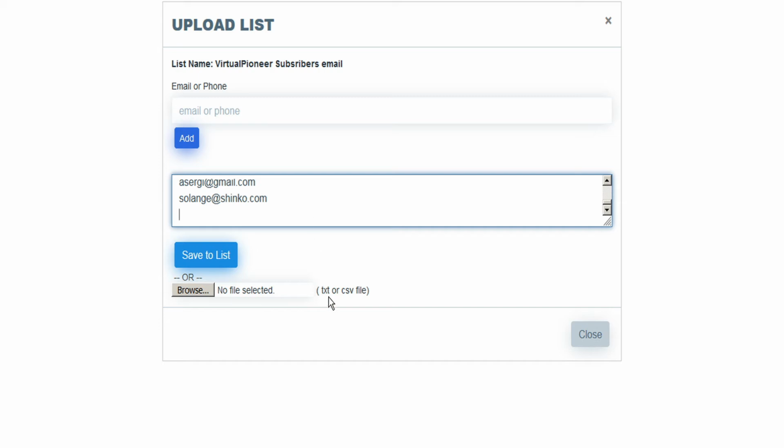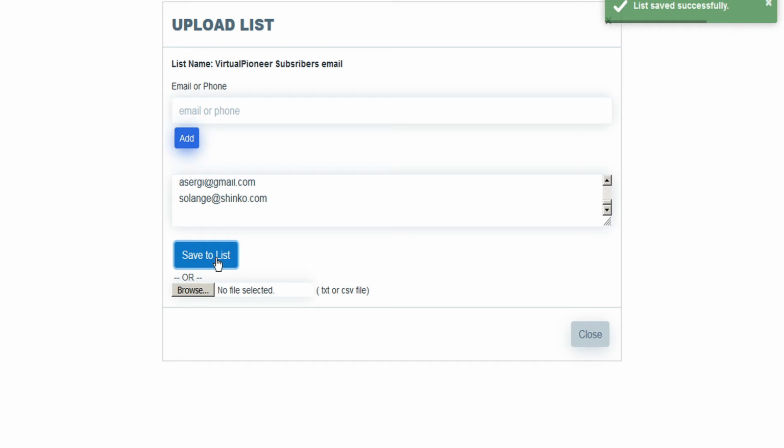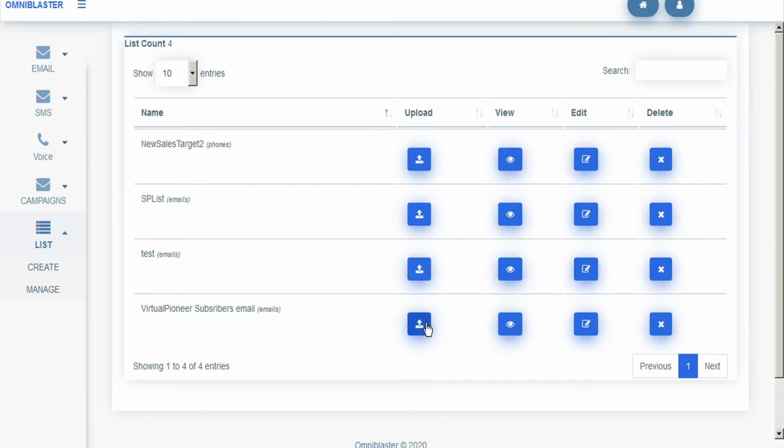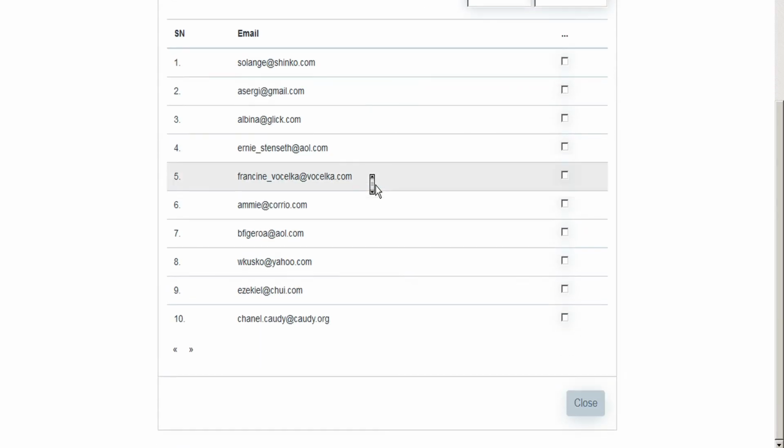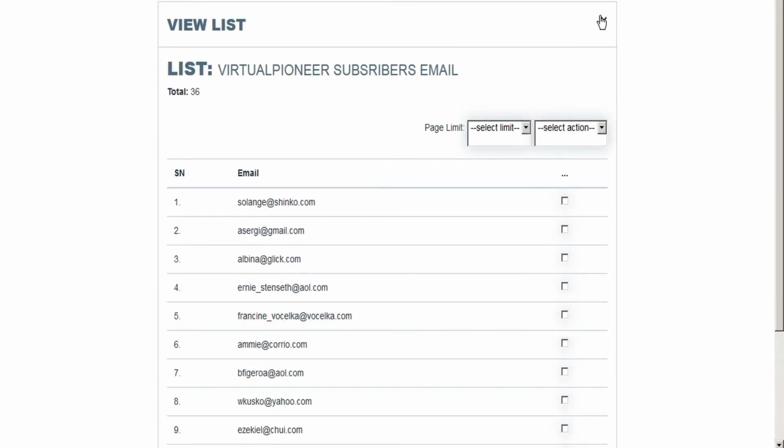Or if we have a text or CSV file, we can upload that. So let's save that to list. And we can continue adding more contacts, or we can just close this, and let's go back and view our list and see if they saved. And they did. Here's our list so far.